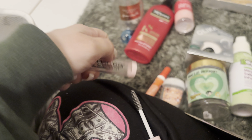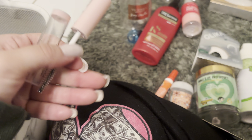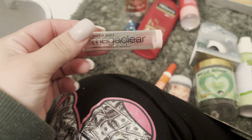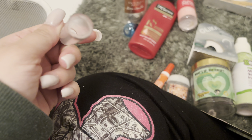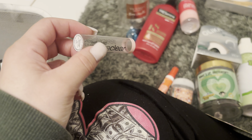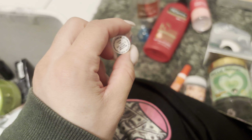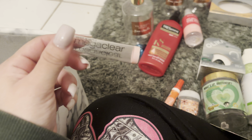This came out of the container — I have had this mascara forever. This is the Wet and Wild Mega Clear Mascara in Clear. This is so good, so nice. I literally used it until it broke — that's how you know it's old. But I finally used it up. Not repurchasing a mascara because I really want to get my lashes done.